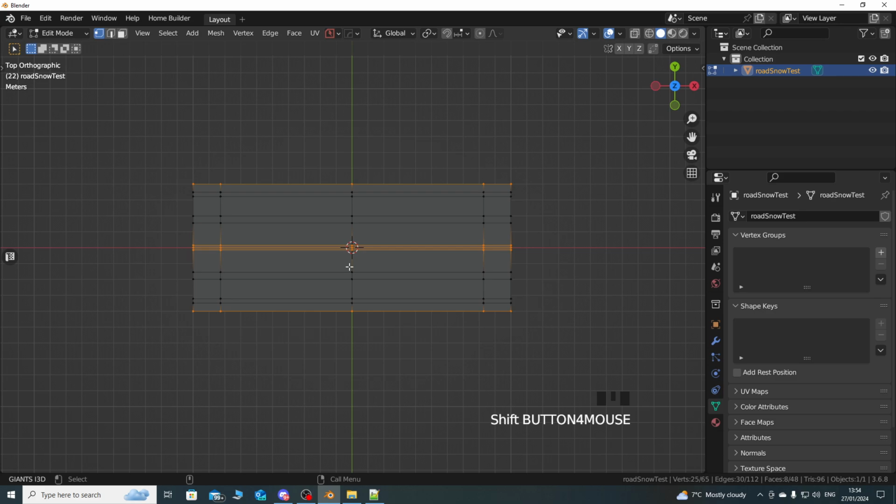Then you might want to have snow in various different areas, but you need to be careful where you put it, because it will not just paint in these areas, it will bleed out from those vertices. So when you paint it, you don't want to start just going, I want snow here, because you can see it's all going to start to merge together. And before you know it, very quickly, all you're going to end up with is a road that's got snow everywhere. So you may as well just select them all and paint.